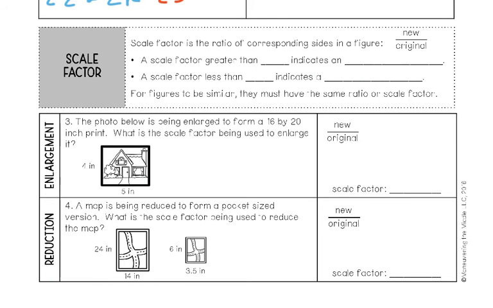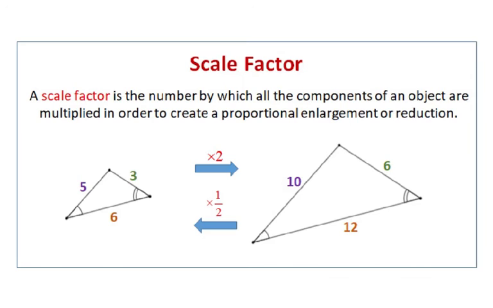Now let's get into this more math side of things. Let's talk about scale factor. Scale factor is the ratio of corresponding sides in a figure. And you can write that ratio as new over original. That sounds kind of confusing, so I'm going to show this as a picture. Here's an example of two similar figures. You have this smaller triangle and this bigger triangle.